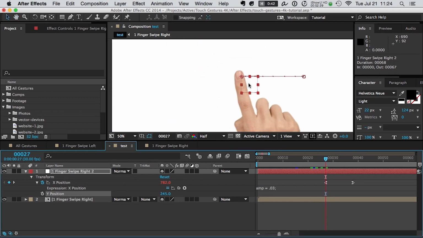And when I made these examples, I had most of them kind of hit in the middle of the fingernail, so that's what I'm shooting for right now. So I'll have this go up just a little bit further and hit the X position again so it highlights both of the keyframes, and move that over.